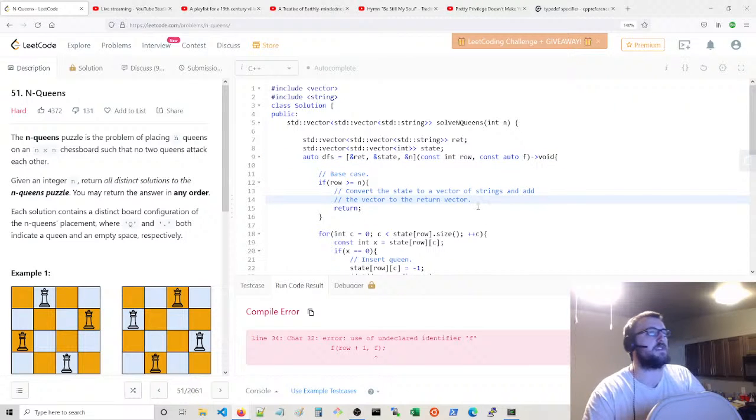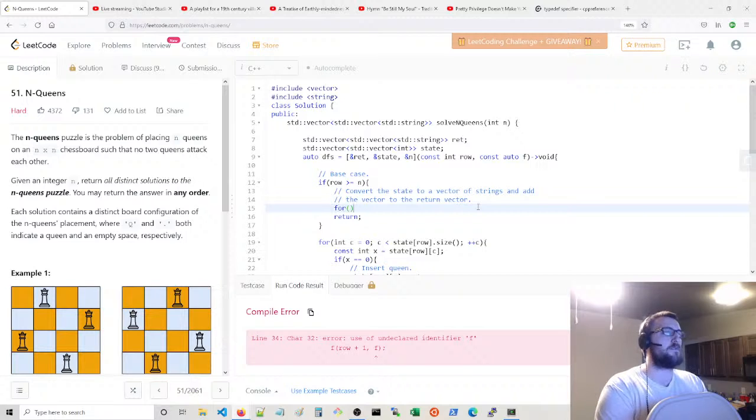Then for the base case, we convert the state to a vector of strings and add the vector. So we'll say for int r equals 0, r less than n, plus plus r.